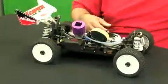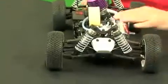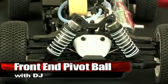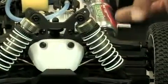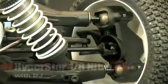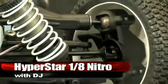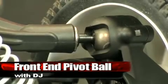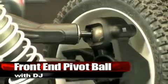The Hyperstar has a body already painted on it for the demo display. The engine is already mounted with 25 degrees of engine tilt, the one-piece molded wing, high impact wheels with L-block tires and molded inserts. Pulling the body off, we get into the specifics. The front suspension has a lot of detail changes versus the Hyper 9 — 17mm shocks from the get-go versus 14mm on the first generation Hyper 9. It has a full pillow ball suspension with a universal for the drivetrain. The ball is hard coated along with a steel stem, so it keeps out dirt, stays smooth, and will have a longer lifetime during race settings.